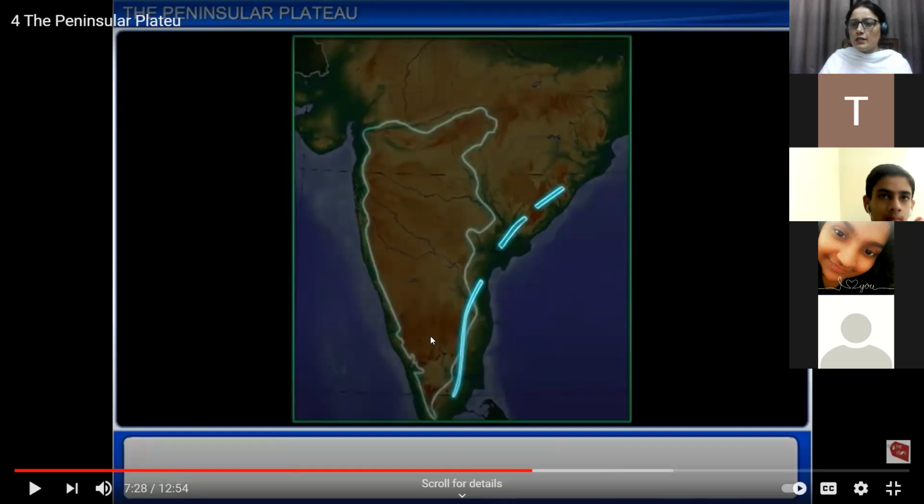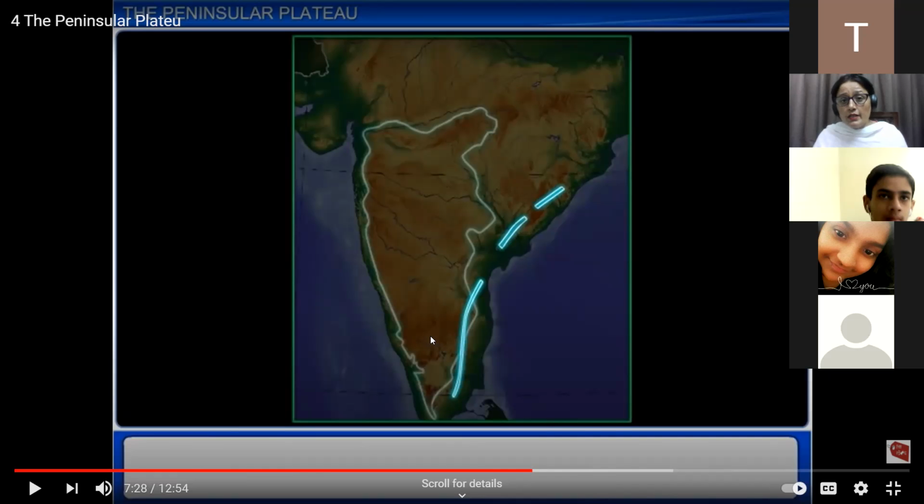A very, very important point and a very normal question which I thought will definitely be asked in all the tests and all that. Why Eastern Ghats are discontinuous and why Western Ghats are continuous? ये मेरा बहुत ही favorite question है. मैं आपको सीधा बता रही हूँ. इसका मतलब ये नहीं है कि एग्जाम में आएगा, but हमें पता होना चाहिए. Being Indian, we should know about it. So why Eastern Ghats are so much discontinuous, टूटे फूटे हैं, and why Western Ghats are continuous? So Pratiksha is going to explain the answer. Yes, sure, बच्चे.